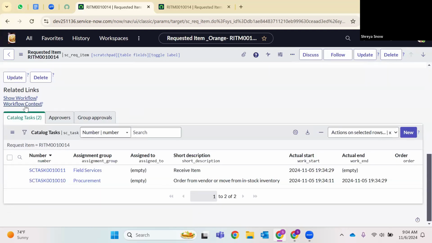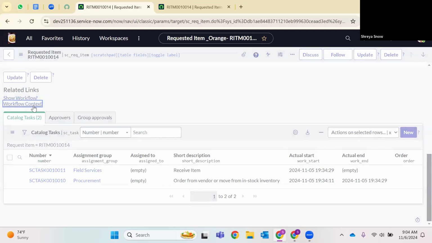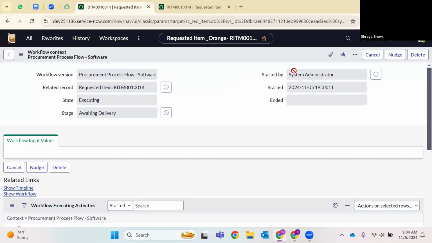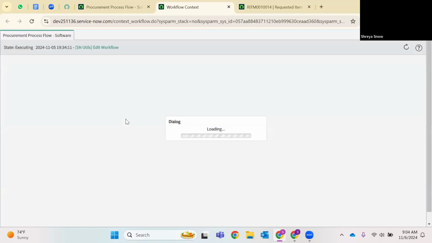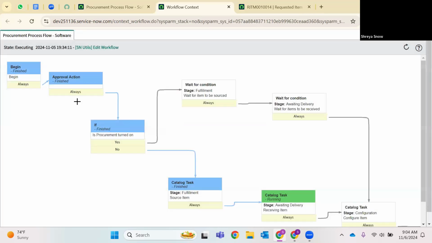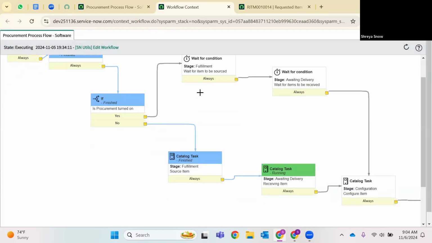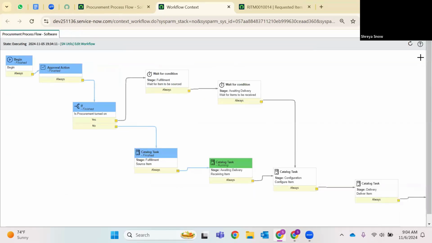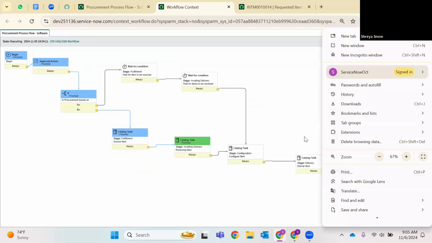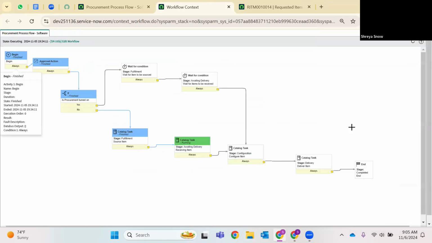Okay, I'll show you how this workflow is working. So I'll just open the workflow from here. So we have a context_workflow, which is a place from where you can actually create your own workflow. A canvas for creating this workflow is available. See, begin steps and end steps will be there on each and every workflow. See, begin and end.